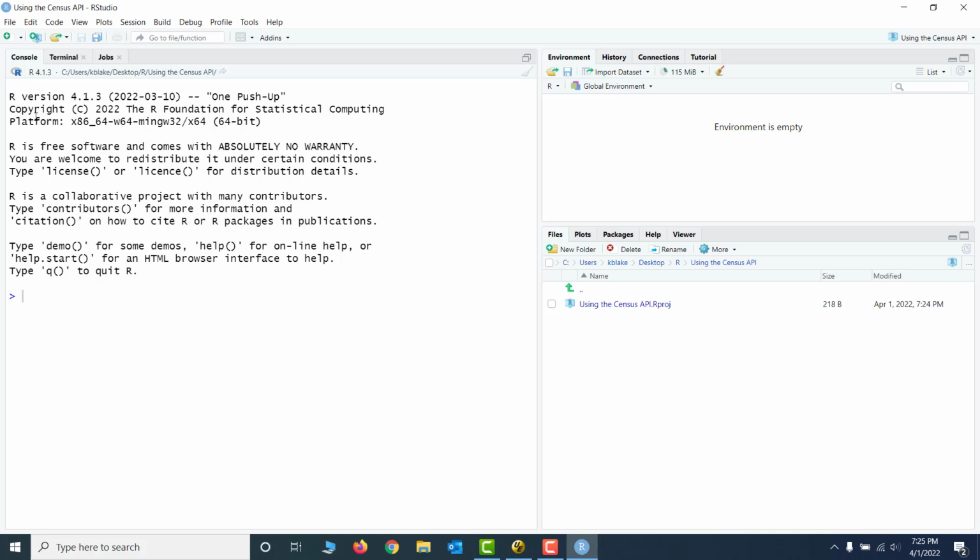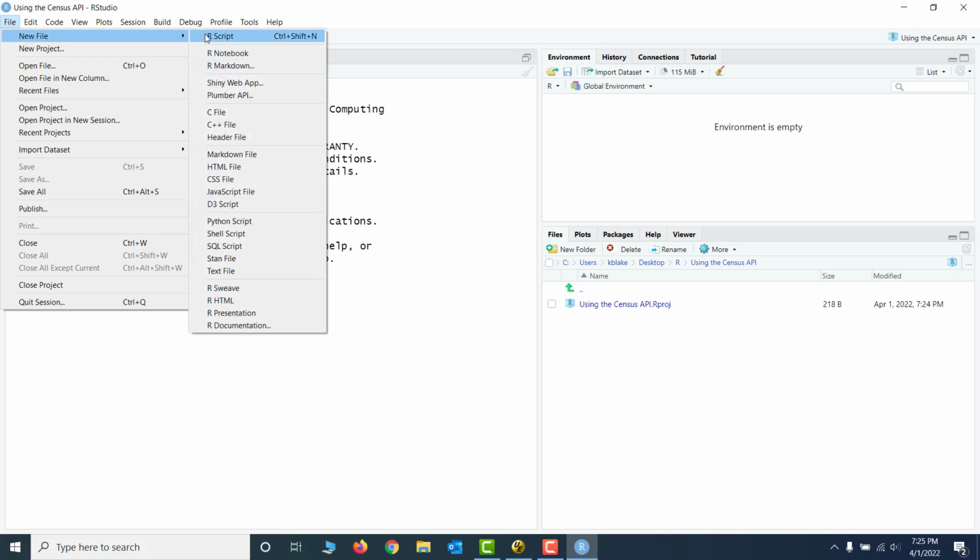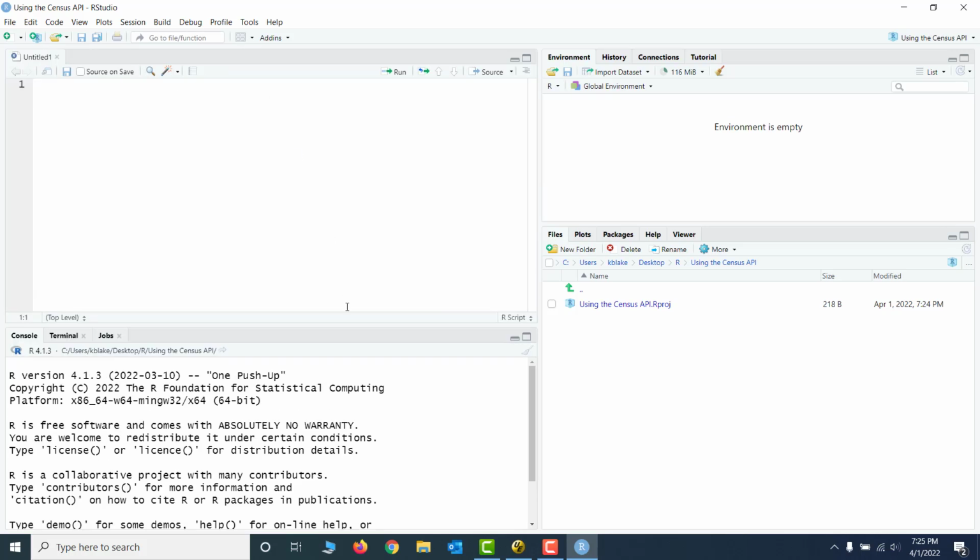All right, so let's open a new R script that we can paste the code into that I provided for you in the lesson. To do that, just click File and New File, and then choose R script, the first option there. And so now you have actually 4 areas. This area up here is the script file. Right now it's called Untitled.